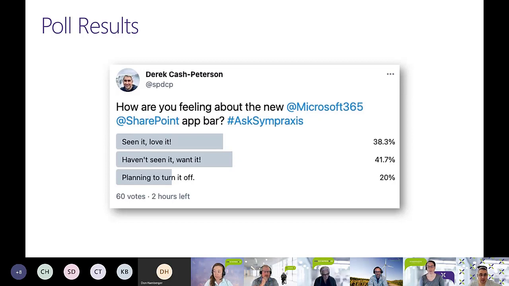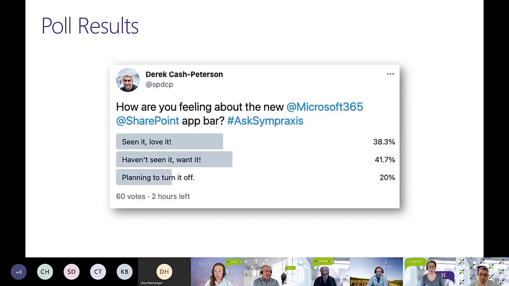They have seen it and they want it, or they haven't quite seen it yet and it's on their plan. A small minority of folks are planning to turn it off, and we are planning on talking about that on one of the slides in a little bit. It generated quite a bit of community conversation about where it is, what it is, how to turn it on. So it was really a great exercise in community.